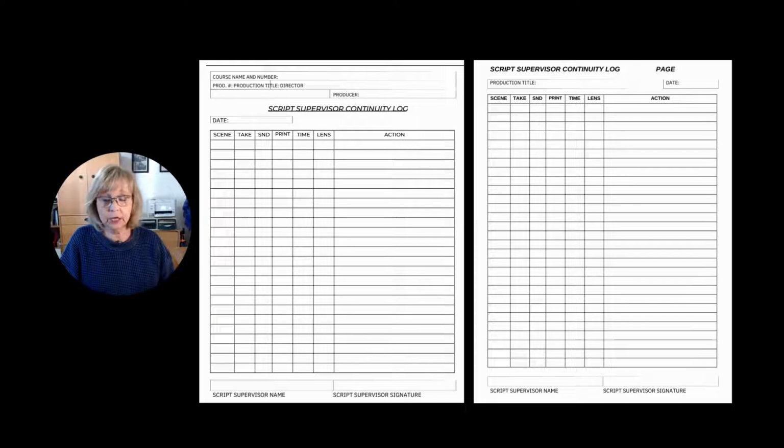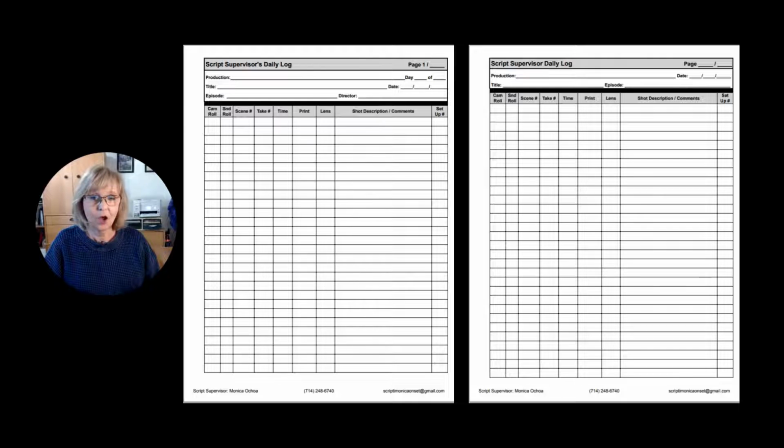Okay, and let's take a look at my forms now. Okay, these are my forms. Now, this is the first page and the second page side by side. And if you notice, I'm a very visual person. I like to have the forms look a little pretty with shading and black lines to designate the certain areas. That's just me. You can make your form look any way, whatever is comfortable for you. But this is what I like to do.